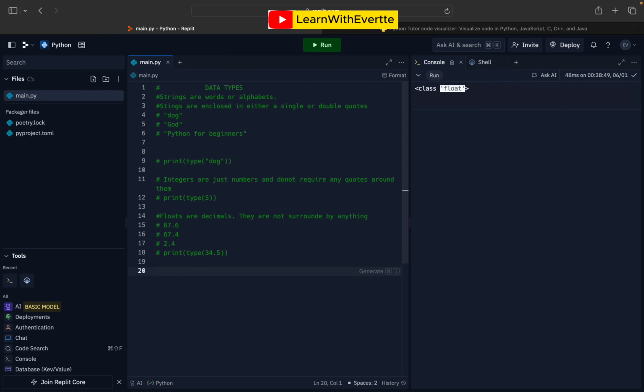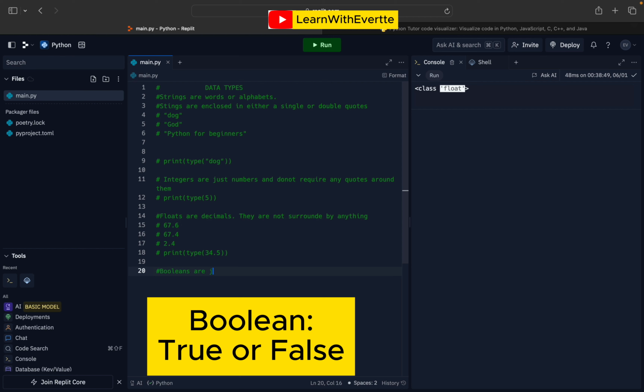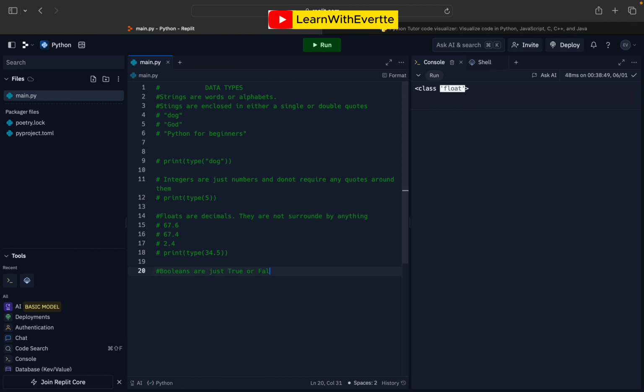The last thing we probably might look at is what we call Boolean. It may sound new for some of us, and Booleans are just true or false. So in programming, these are also data types. You get it? Yeah, so make sure you get that. So let's say we have true, we have false. Let's see what kind of data types they are. Let's just prove it. Maybe I'm wrong.